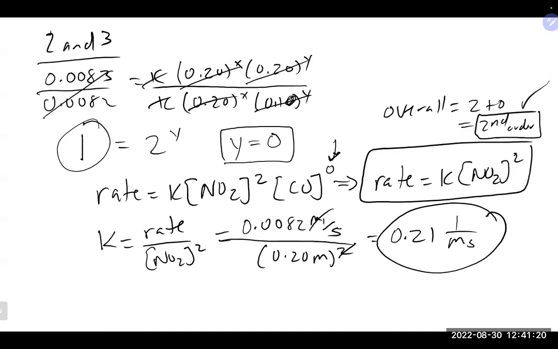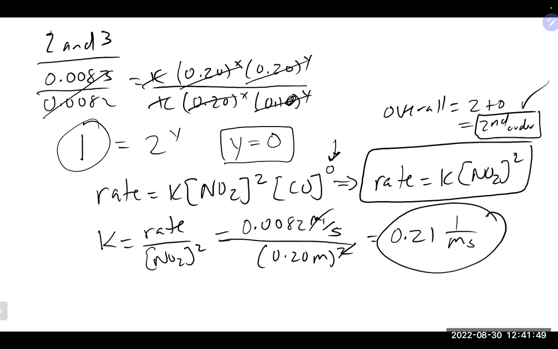Any questions on any parts of that calculation there? Yes. Did you say NO2 would have more impact on the rate of the reaction? Is that what you asked? Yeah, it would, obviously, right? So this would be a situation here, obviously, if we changed the concentration of CO and doubled it, for example, it really won't have any effect, right?